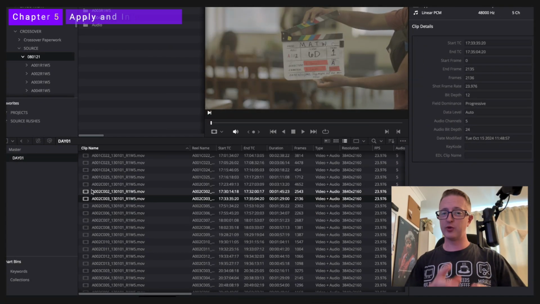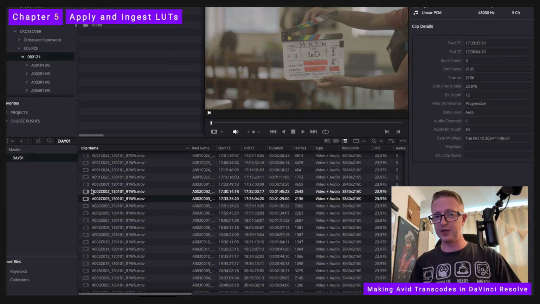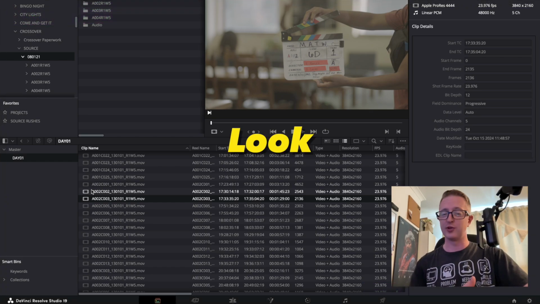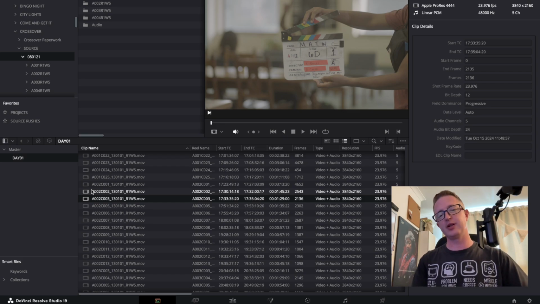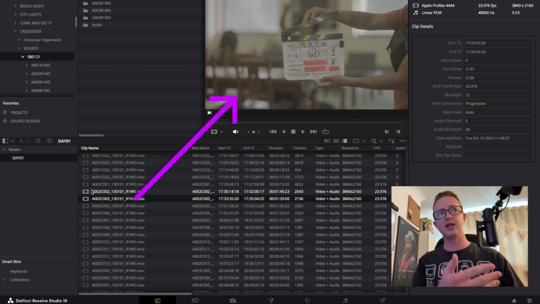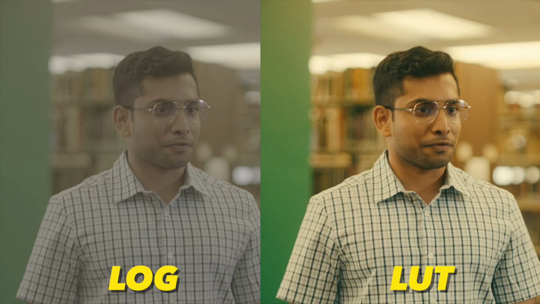Right, now lastly, one more thing here that we're going to want to do while we're in the media pool, and that is add our LUT. So LUT, if you're not familiar, stands for lookup table. This is essentially a quick pre-grade to bring a shot out of log. Many professional film cameras shoot in log, this kind of milky, low contrast color palette, in order to capture everything in the frame and better prepare the shots for grading later down the line. And that's great for getting all that information and data for the grade later.